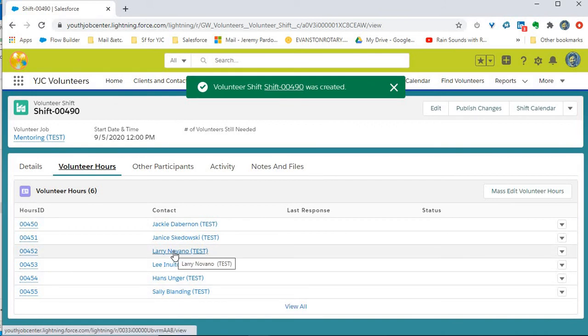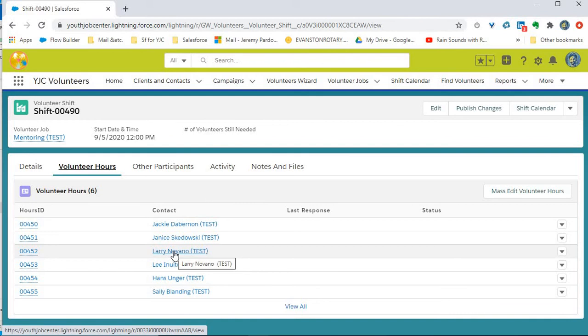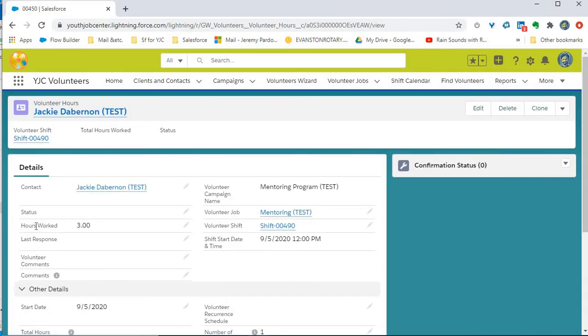Now, if I add all the volunteers from a campaign, that may be too many volunteers. I don't actually want to have all of those volunteers participating. Perhaps initially I just want to invite 3 of them, say. So I can control that by setting the status on my volunteer hours.